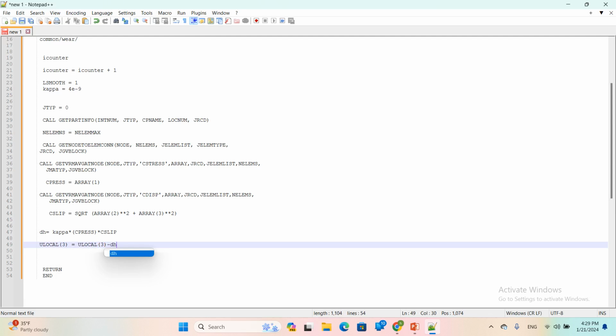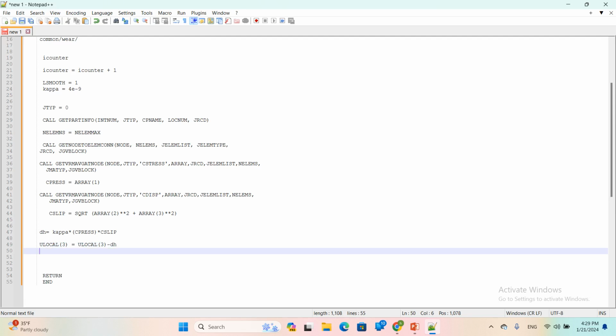Okay, this dh is related to wear depth, so in every pass this equation calculates the node movement. So this is U local, the initial coordinate, minus dh, so this one is the current node information.